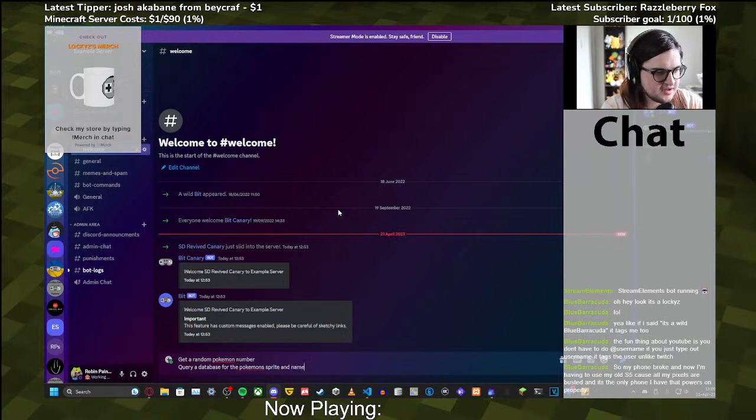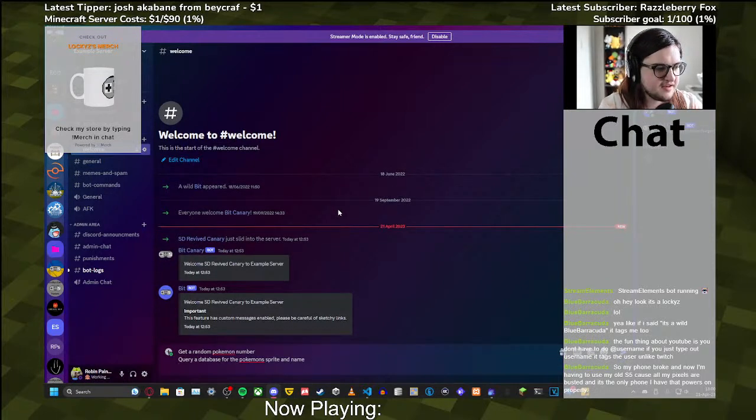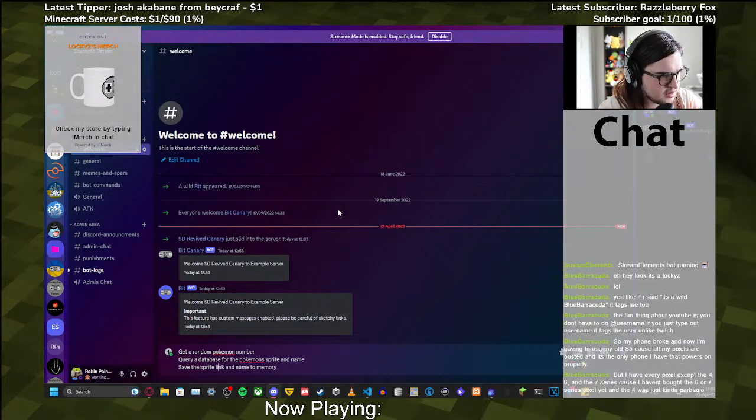Sprite and name. I guess it would be query an API, but who cares? And then save the sprite link and name to memory. Actually, no, we'll only be saving the name to the memory.